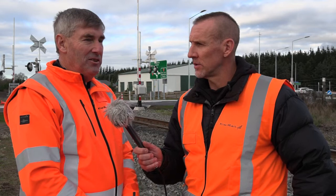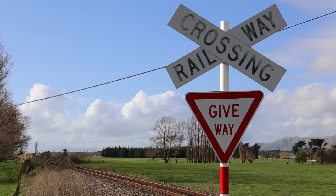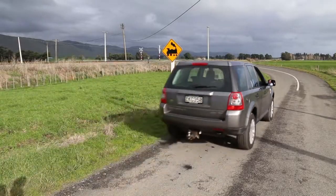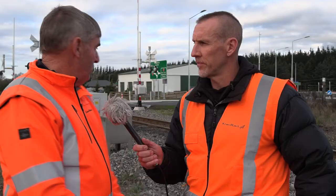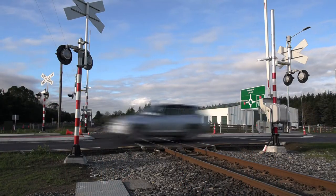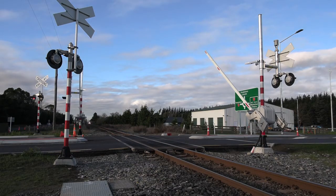This is what happens all the time — a lot of people are not aware of their surroundings when driving. They're so focused on getting to where they're going that they never see the warning signs displayed at a crossing like this. This is a brand new crossing with new barrier arms and lights, and the lights and bells actually activate 800 meters out when the train is approaching.